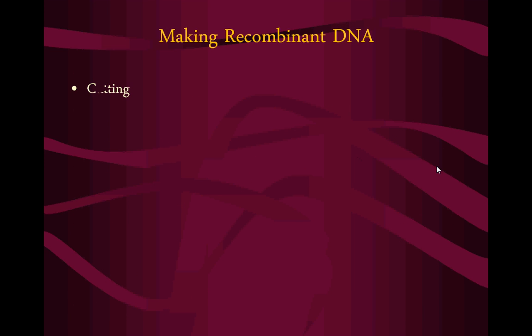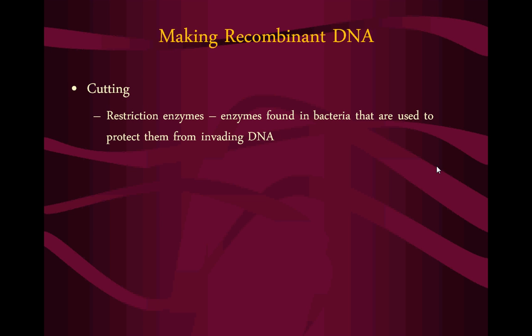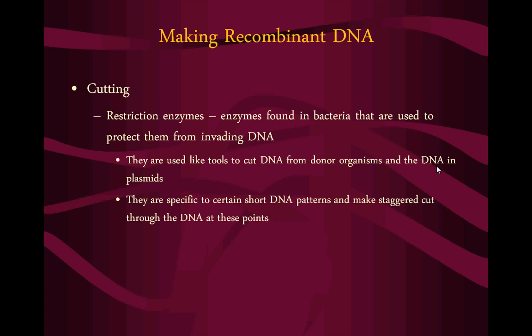And I might have said this already, but it involves cutting the DNA in bacteria and in humans, and they cut from the donor and you put it into the plasmid, like a human gene. And like I said, they're specific so that they insert into the plasmid, into the loop, and then there's an enzyme called DNA ligase that pastes the DNA pieces back together. Then you insert it back into the bacteria, and you make multiple copies very quickly, within hours to days.